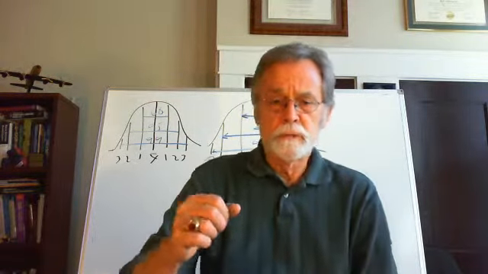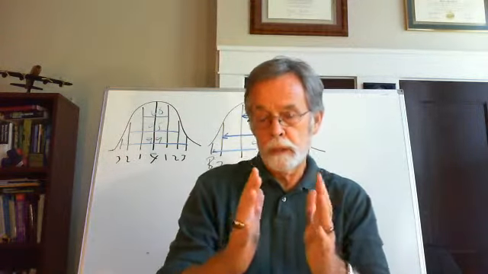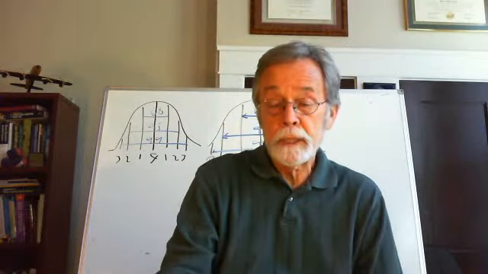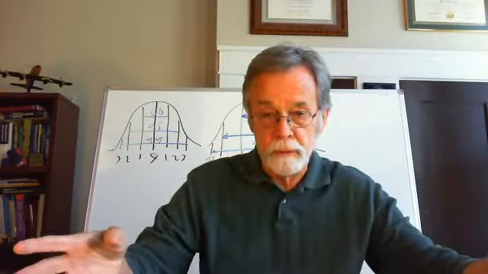Another way you can demonstrate that is with the range. If you subtract your low value from your high value and you get 20, and on another distribution you subtract the low value from the high value and you get 43, then that tells you right away there's more variation in the distribution where the range is larger than where the range is narrower. But in the range, we don't have any information about what's going on between the low and the high value. So the neat thing about standard deviation is it gives us a chance to capture all of the information having to do with variation around the mean.